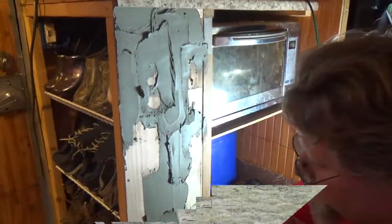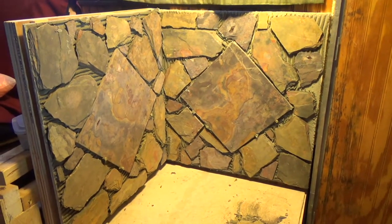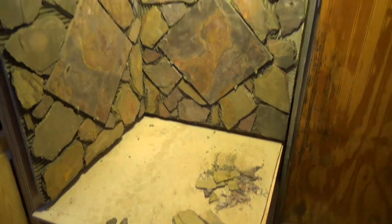Cool. All right, so here is where the wood burning stove's going to go. We got the walls up as we've been talking about. All the stones are up. They're waiting to dry now for a couple days, I guess. Then we'll start working on the bottom when the stove gets here.